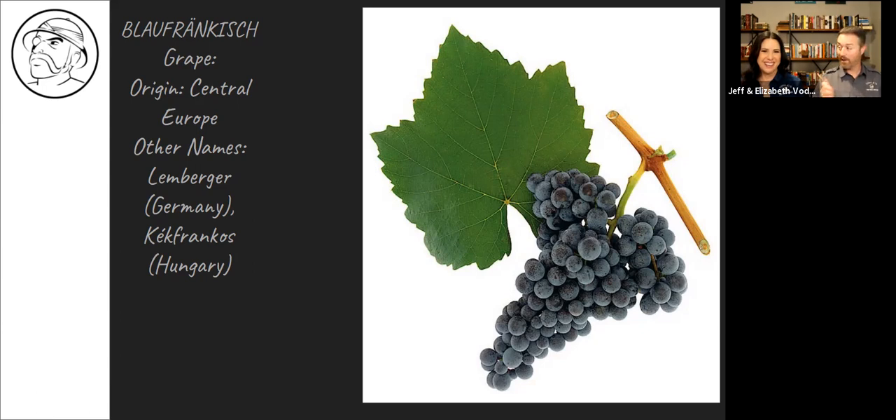If those are the red grapes, what's the white grape? Grüner Veltliner. A lot of you have heard of Grüner — it runs across that entire area east to west, but Austria is where it's best known. It's a great summertime white, just a porch-pounding crusher. We have to try that sometime — we'll drink some Grüner, it's delicious.